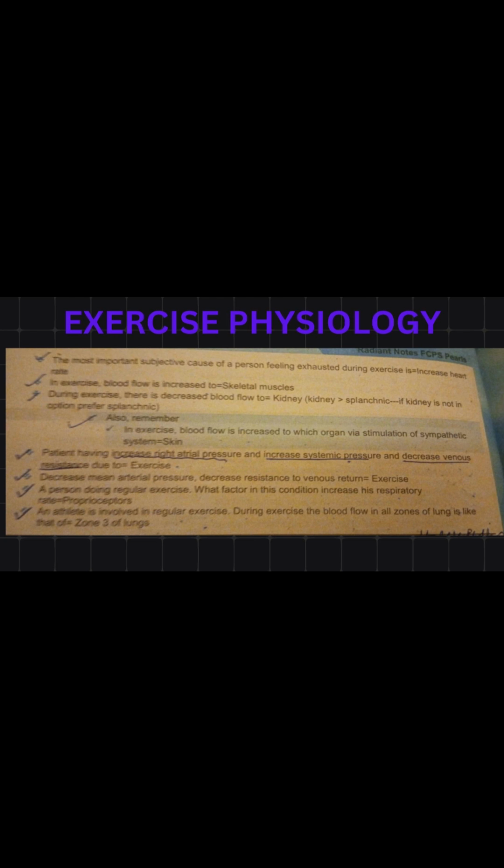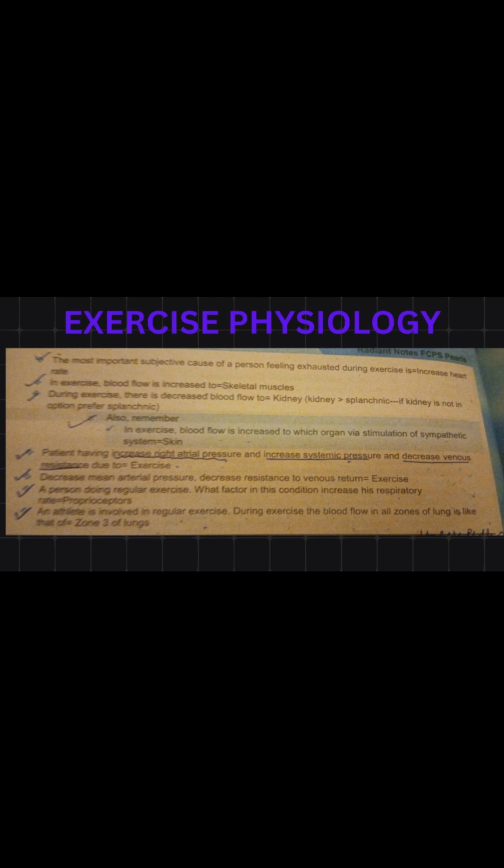muscle, right? In exercise, there is going to be increase in cardiac output as a result of increase in pulmonary blood flow, and ventilation perfusion becomes more uniform because there is going to be increase in the pulmonary blood flow and increase in ventilation rate as well. So this ratio, ventilation perfusion ratio, becomes more uniform from apex to base of the lungs.